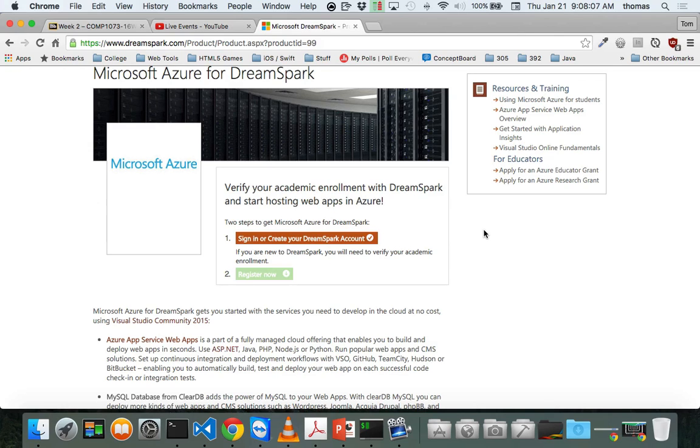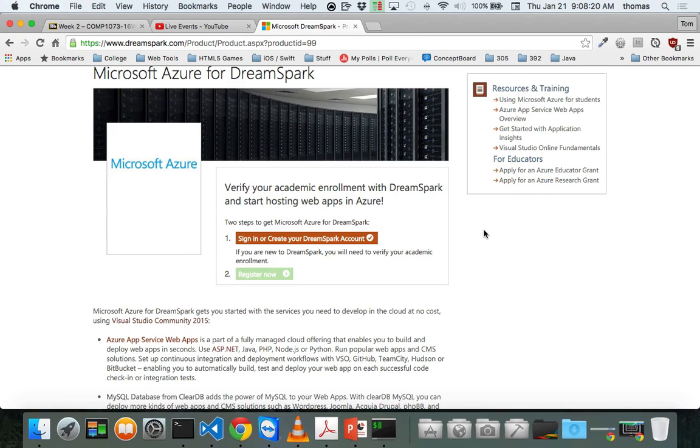This cloud service, Azure, is a professional grade service from Microsoft that allows us to host our files, a web app, up on the cloud. Now you can sign up, and I'd ask all of you please to sign up if you haven't had a chance to already for Microsoft Azure. You go to this site, you sign up as a student. It takes a bit of time to happen, so start now, if you don't mind. And then later on I'll show you how to deploy to Microsoft Azure.